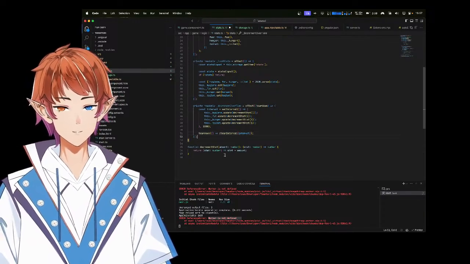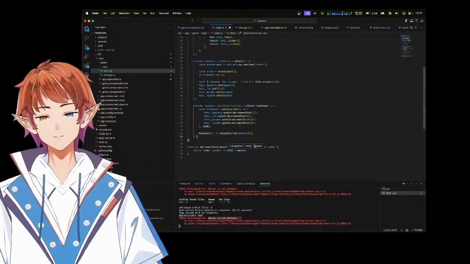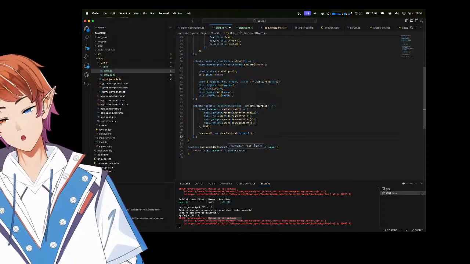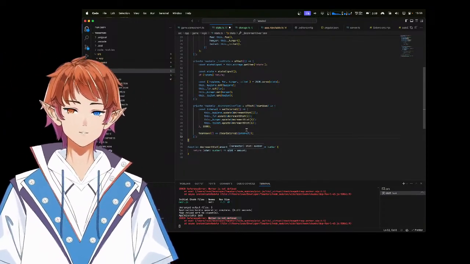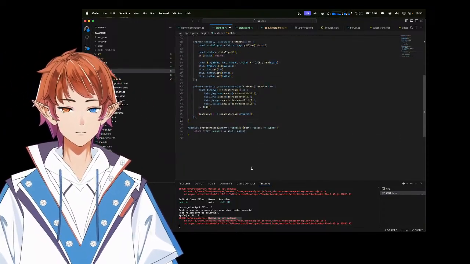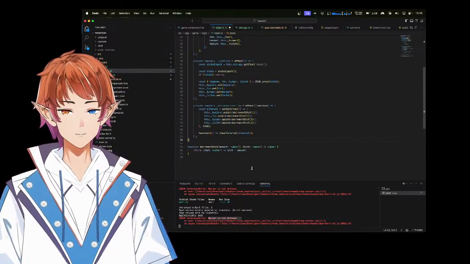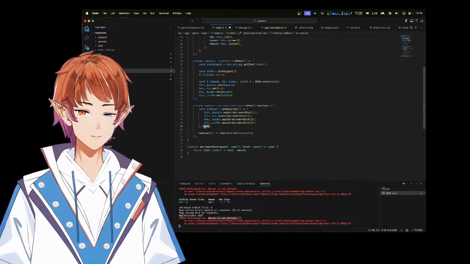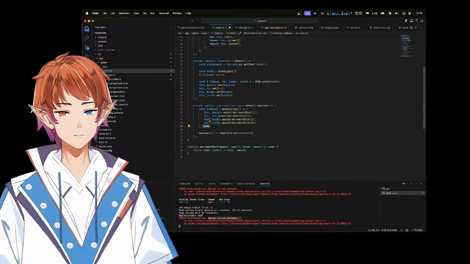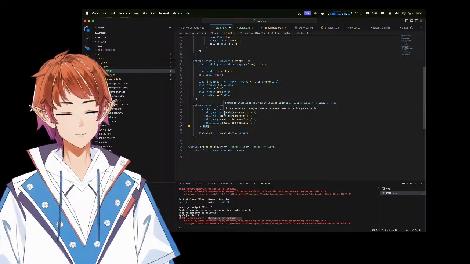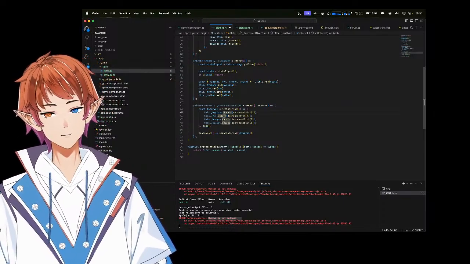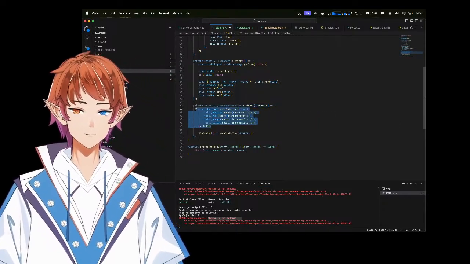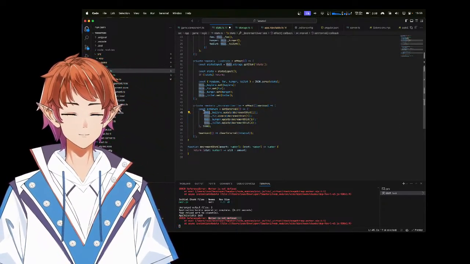Right. So, okay, let me explain my idea here. I still haven't run any of this, and I've been streaming for an hour. I'm so sorry. Okay, so let me break this down. Every second, this will run this update function on every single one of these stats.